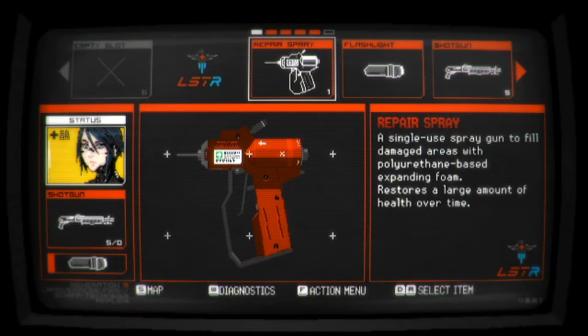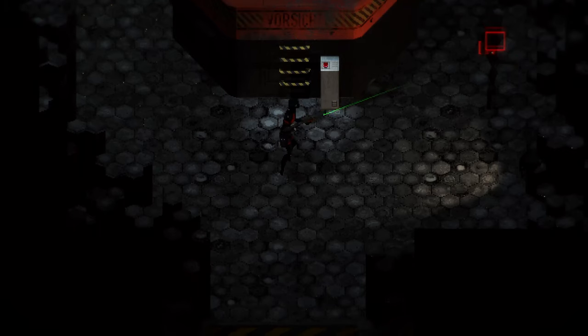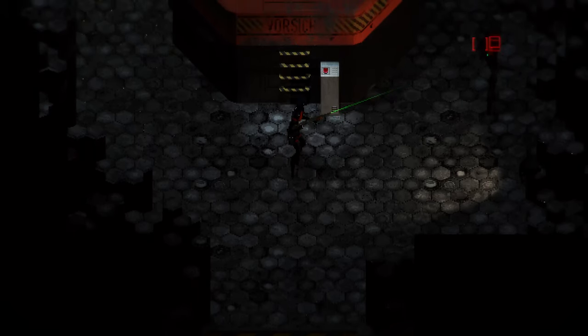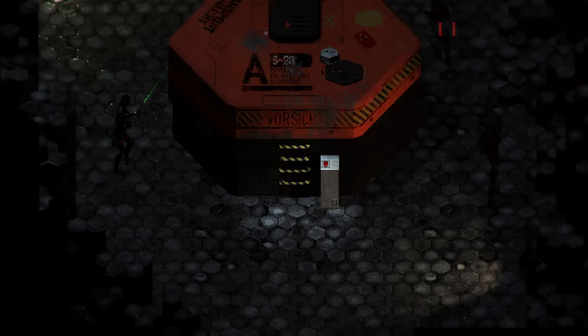Oh, there's something. Hold on, I'm gonna turn off my light. There is something right there. Tall one? Oh, there's another one wandering around. I'm curious about that big red button. And also, I think those are stairs I can climb?